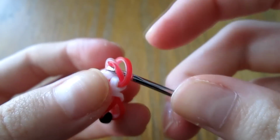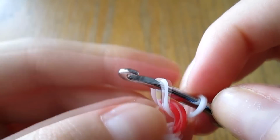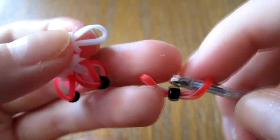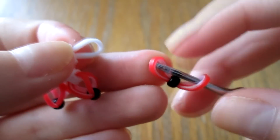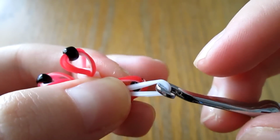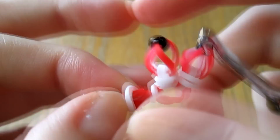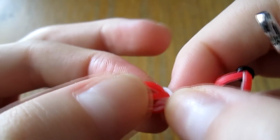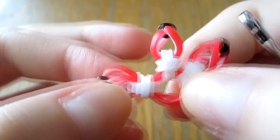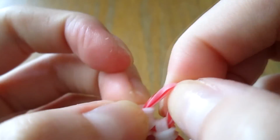and then start your next petal. Again, going into the cap band, pulling this white through it, knotting it, putting a beaded band on your hook, pulling it onto your white, pulling that bead through the white, fixing it up a little bit, and then pulling your knotted band with the others.